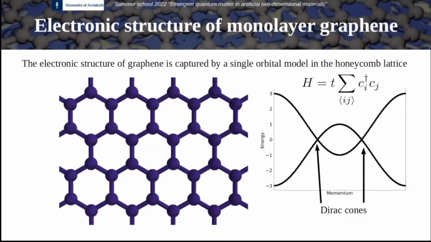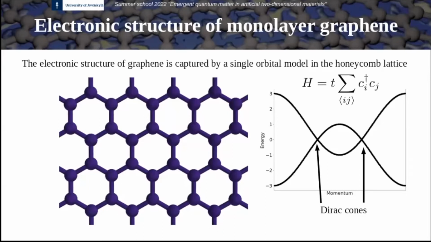And for example, graphene is one of the best examples of this. So in graphene, in principle, you of course have carbon atoms, and carbon atoms have both s and p orbitals, and in particular three p orbitals, right? So you in principle would have an s orbital and px, py, pz orbitals for every single carbon atom. The magic of graphene is that due to the symmetries that it has, the pz manifold, namely the electrons that live in the pz orbital of carbon, are electronically decoupled from all the other orbitals that you have in graphene, and in particular, all the low energy properties of graphene are accounted for by this pz orbital.